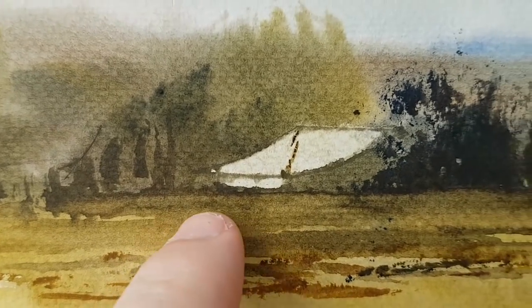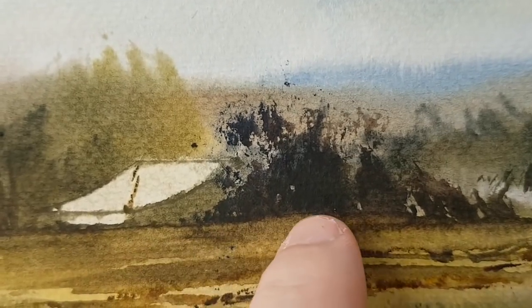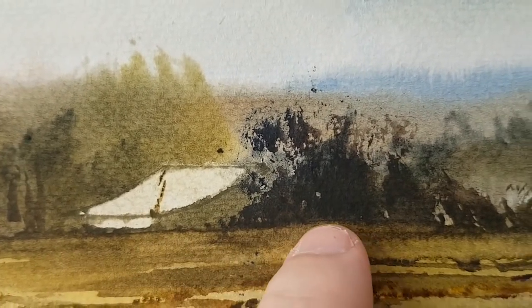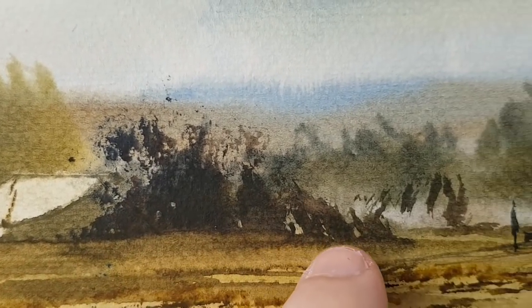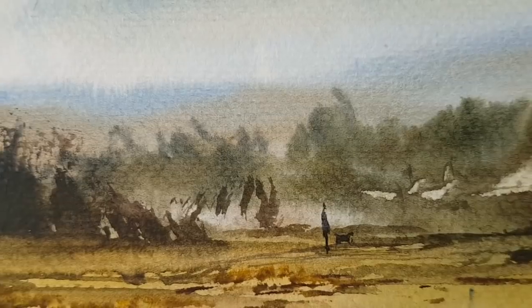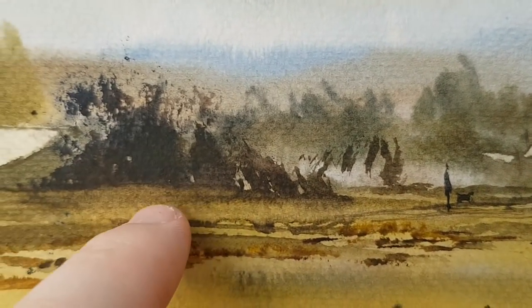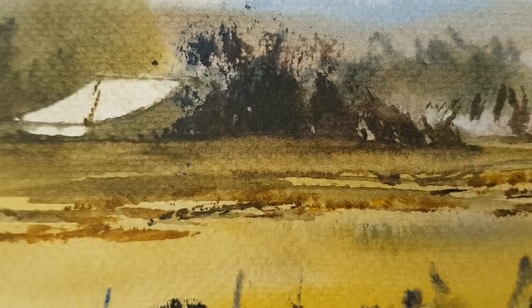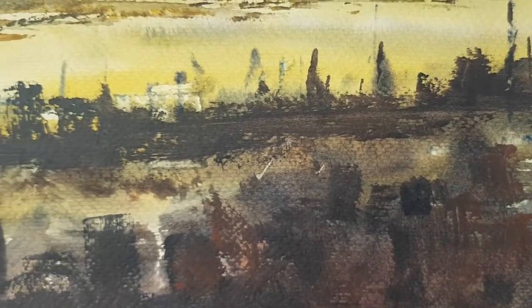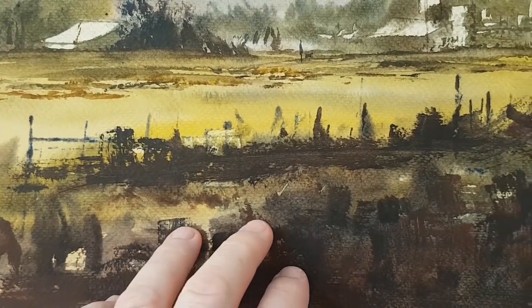I then used the flat brush just to brush out some of the paint that was underneath, just to lift that line up, just to narrow the building and those trees a little better, to improve it slightly. And a few dots here with the paint that I took off the brush as I was lifting that up, just to suggest a little bit of texture there in that middle ground section. A few random brush marks here in the foreground, sort of abstract detail really.